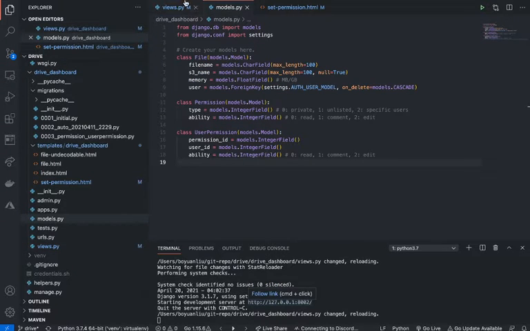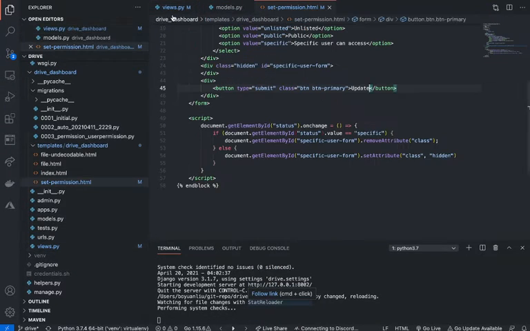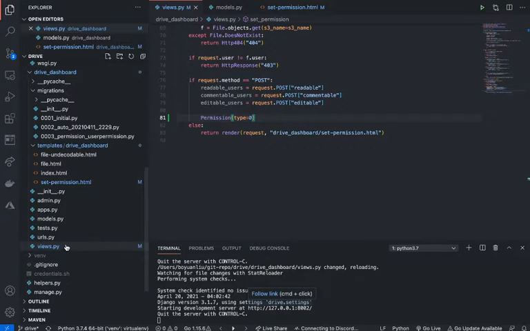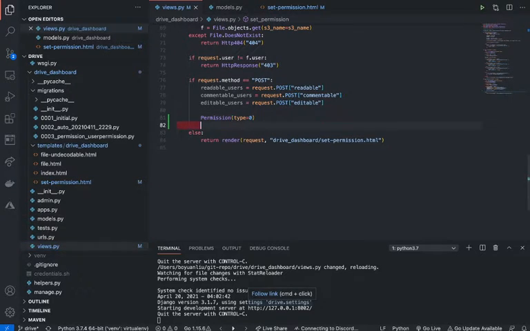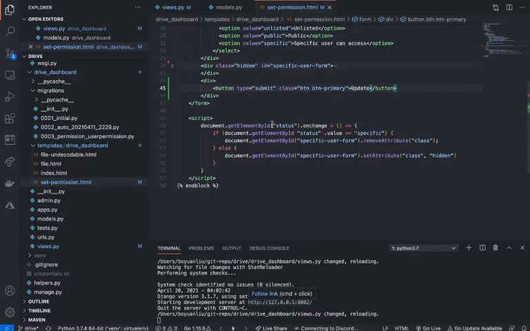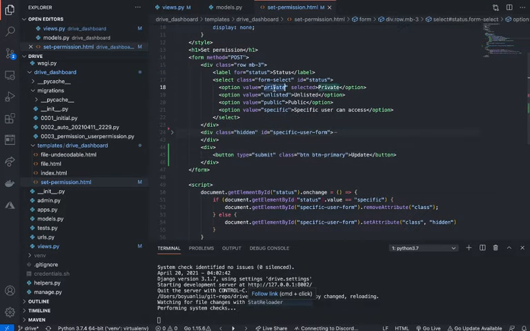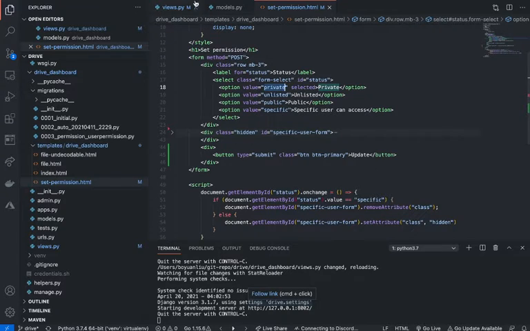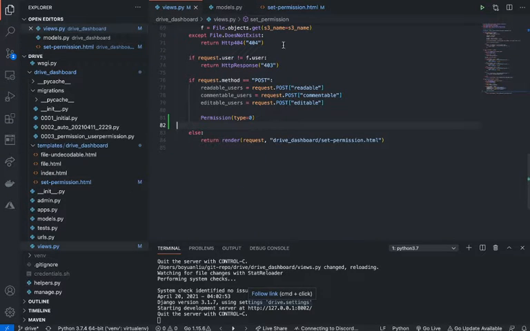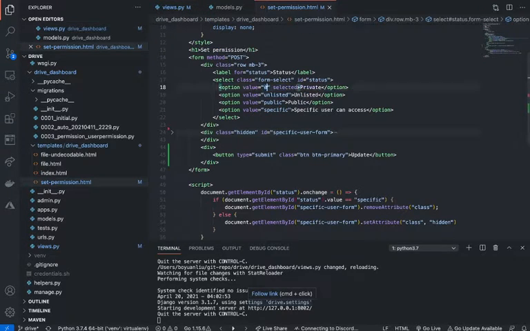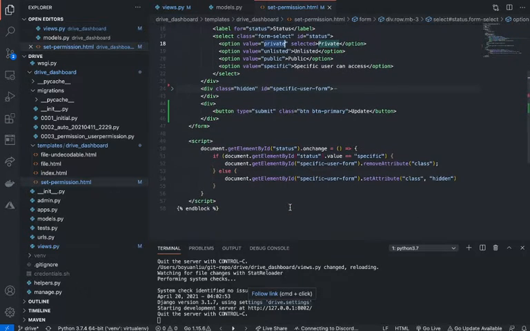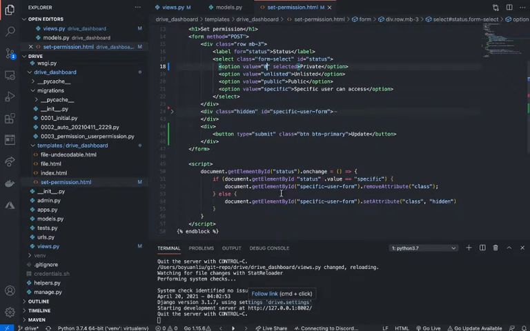Wait. Oh, okay. So we're actually going to test it based on their options. So let's go to their set permission. And in here, we're just going to do it in the order: 0, 1, 2, 3.